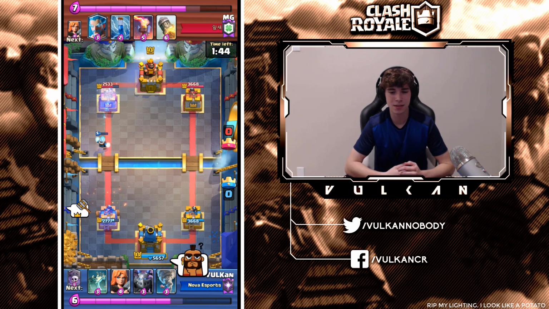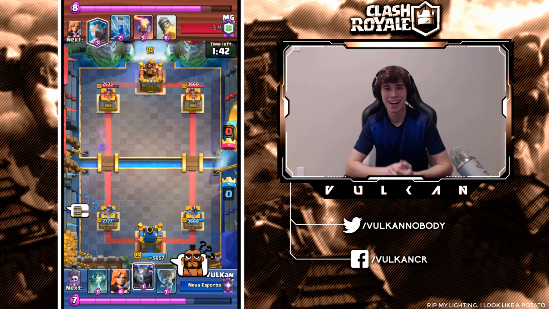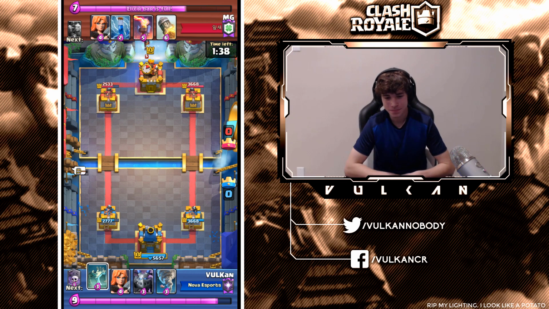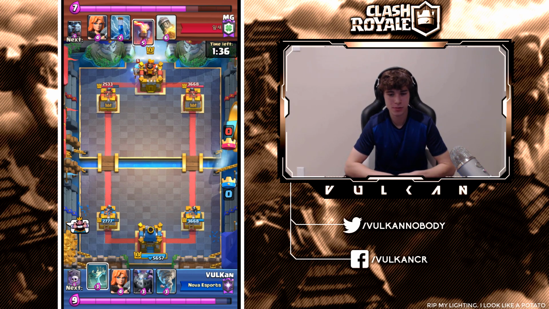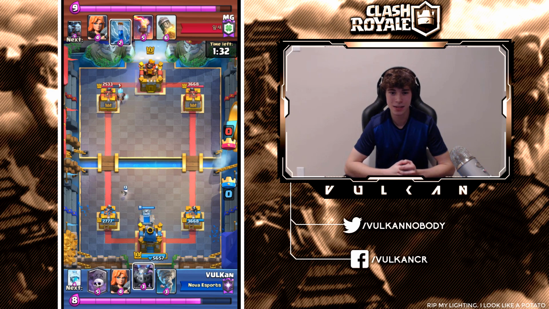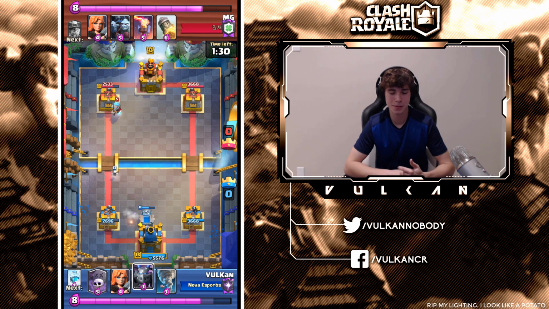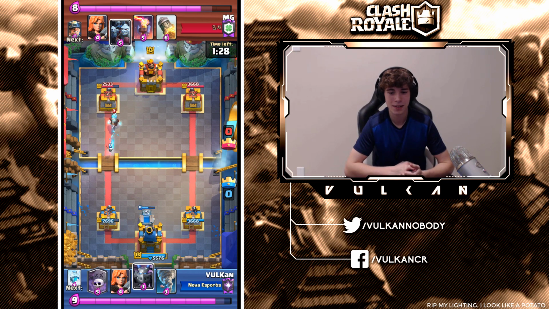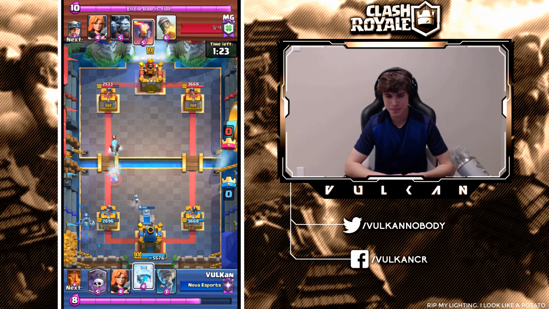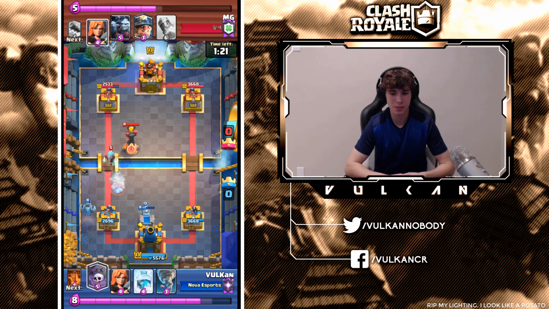He seems to just be spell cycling me. And I'm throwing up the question marks because I'm just like, what in the world is this man using? So here, I probably just go Tombstone. I don't want to give him too much spell value by dropping anything behind my King Tower because I'm guessing, I didn't know he has Rocket, but I was guessing he might spell it or something. He doesn't rocket my Mega Minion.